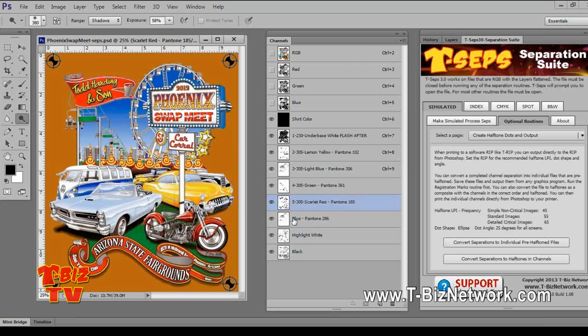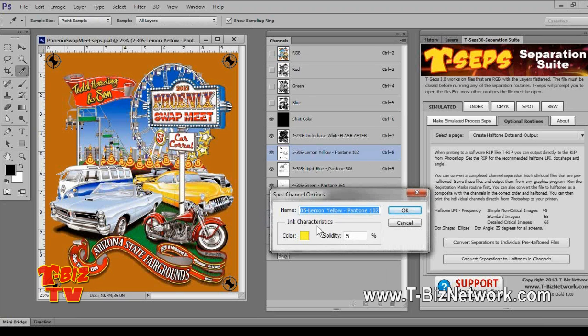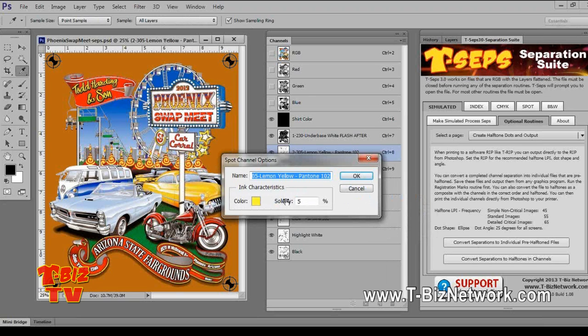I'll do all these, and that way when I print the individual channels out as halftones, this information is now the file name. So the file name has this information right here. That is the print order, mesh count, and the Pantone color. Now, people sometimes freak on the colors. They'll go, I can't find lemon yellow from my Wilflex color. I've given you the Pantone call out. Just try and come close to these colors.